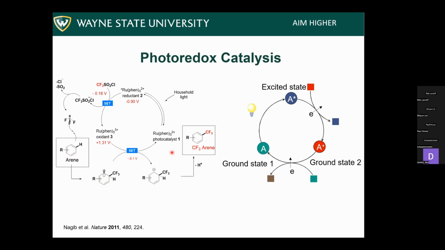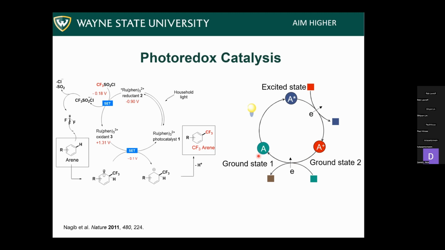If you're not very familiar with this photoredox catalysis cycle, don't worry about it. I have a simplified version for you. So what do we have here? You start with A in the ground state, and then you excite it to A star. In A star, the electron is at higher energy and wants to leave. So typically the excited states are reductants. You can give out one electron to some substrate, and because this excited state loses one electron, it itself becomes something like A plus. And A plus returns to the ground state, which means it's going to grab some electron from another place. So you can see in this catalytic cycle, you are doing reduction and oxidation sequentially. So we had a hypothesis.